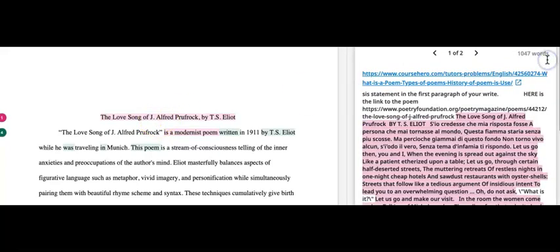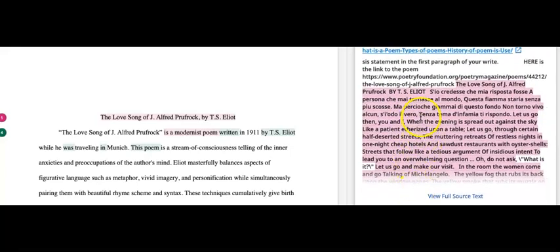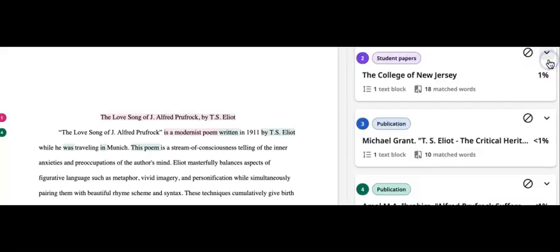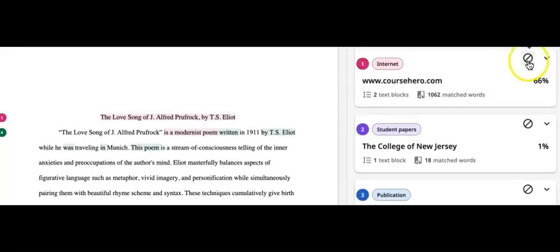Or you can click on this and it'll list what all is in the paper from that particular source, either one. You can also, if you need to, exclude a source if you find that it's just messing up everything, which I will probably do with this one, and I'm going to show you why.